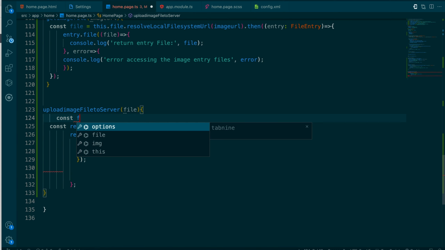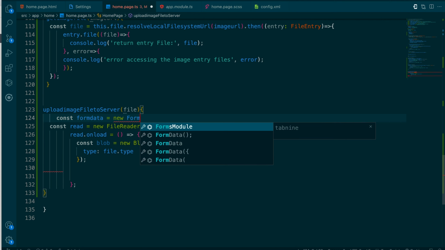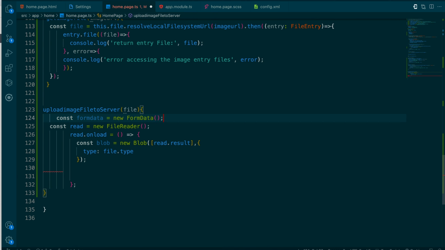So we just create another constant and call it form data, which is equal to new FormData method right there.